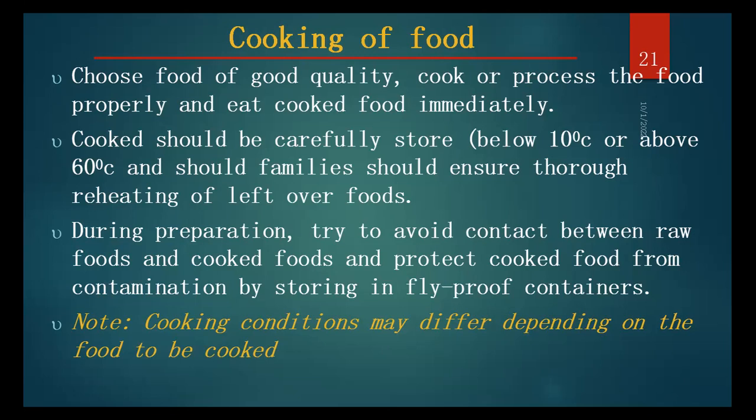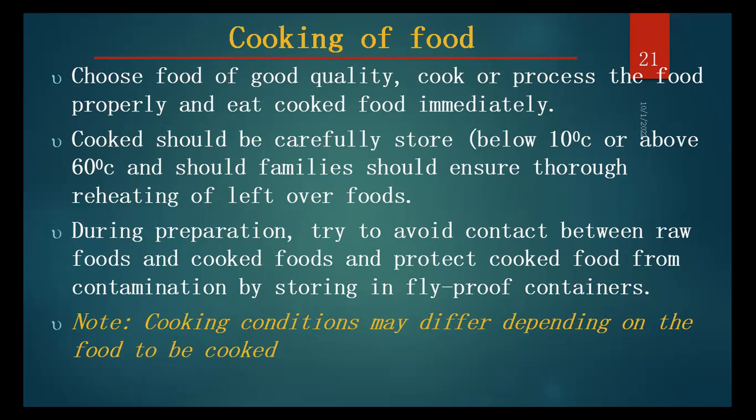So food should be cooked carefully, and then if food is cooked and is not consumed immediately, it should be carefully stored. Should there be a chance that this food needs reheating, thorough reheating of leftover food should be done, preferably to the heating point at which food was last served. Separate raw food and cooked food, and protect cooked food from contamination by storing in covered, pest-proof containers.